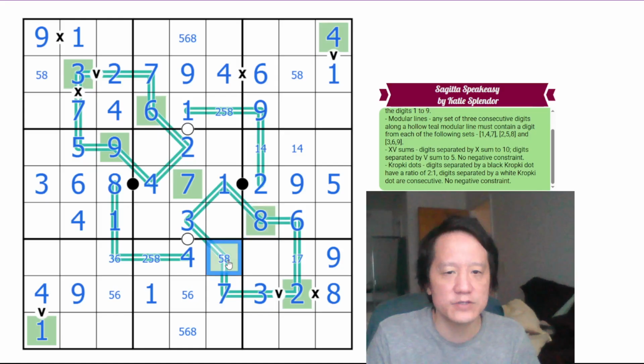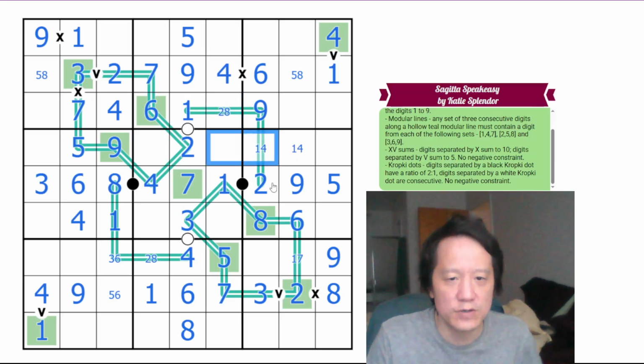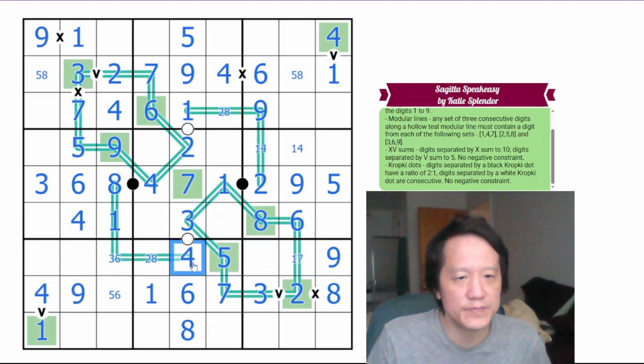This is an 8, so this must be, and then there are no repeats, so this must be a 5 then, which means this can't be 5. This can't be 5, so it's 6. And this can't be 5 or 6, so it's 8, which makes this a 5. Again, this can't be 5, so it's 2 or 8 here. This is 1 or 4. These are all fine. And now from this, we'll probably just do normal Sudoku.